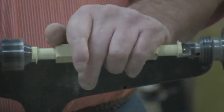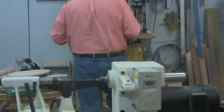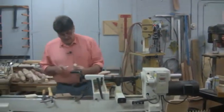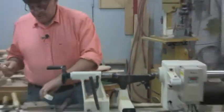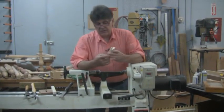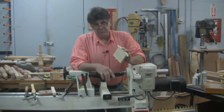Now I have it. Then I'm going to bandsaw the ends off. Make sure my tenons are fitting pretty good. They are. Then all I have to do is glue this back on. And I have my turned tenons on each end to create my pivot points. Pretty much that simple.